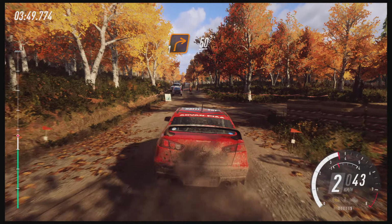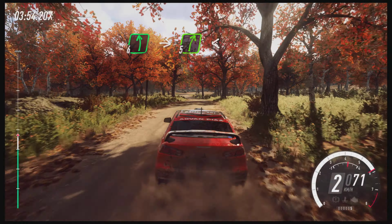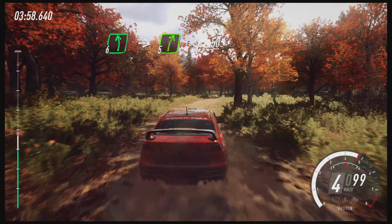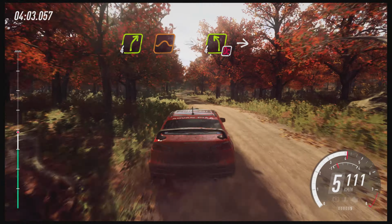50 over crest. 6 left. Into 5 right long. Opens over crest. 50. 4 right over jumps. Into don't cut. 4 left long.